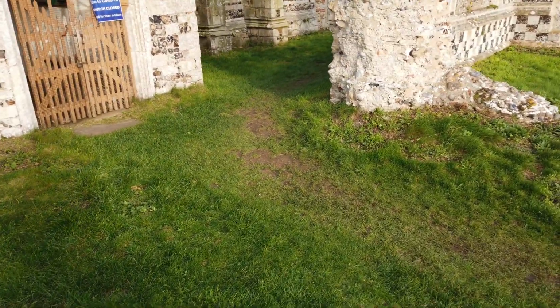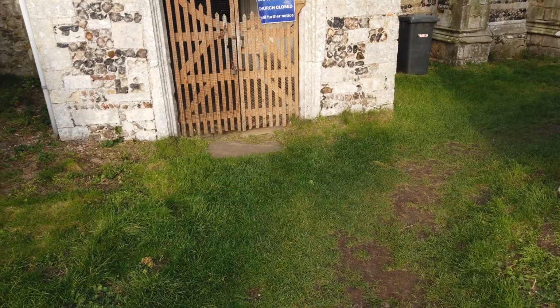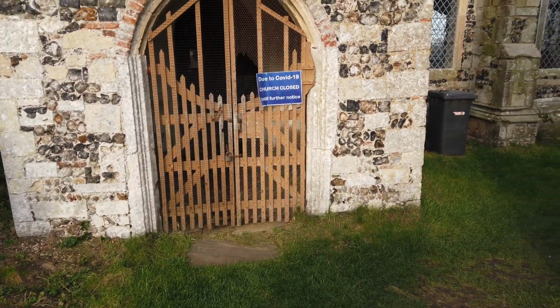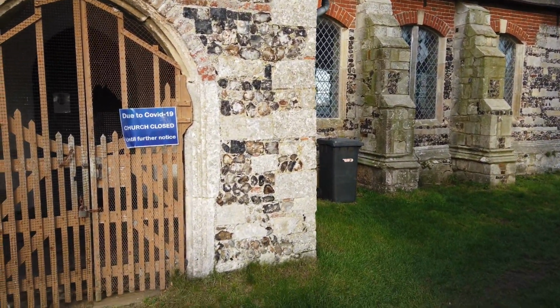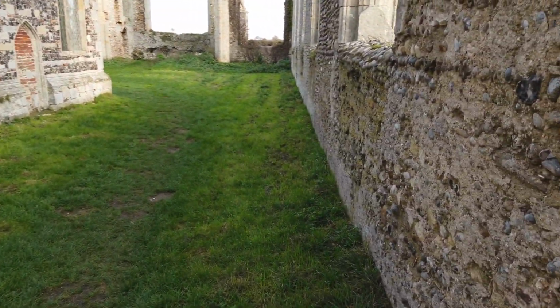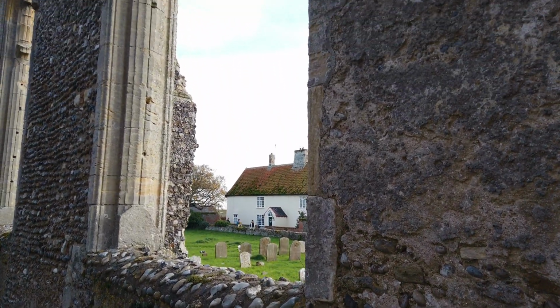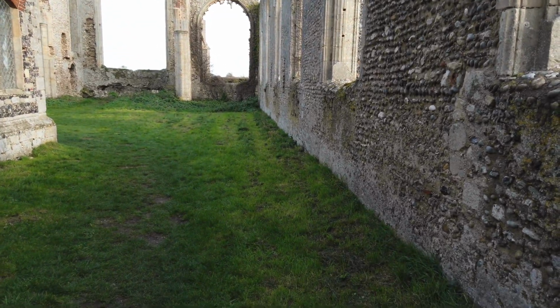So this part of the church here, as we said in the video, was built in the 1700s. Yeah, this was 1672. The actual original medieval church, as you can see, the tower is part of the medieval church as well. They might have built this church out of the same brick maybe, or the same stone. They could have taken some of it apart. Look at these window arches, they're amazing. This place was a proper big church.